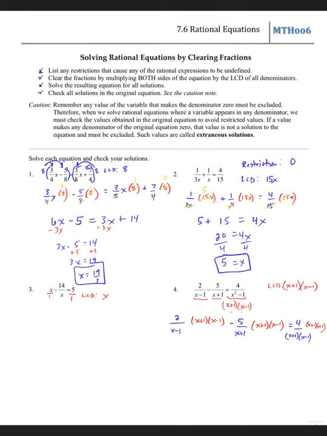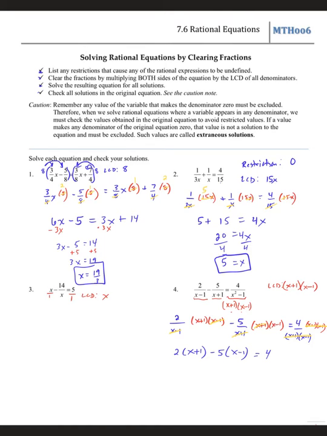Now we can go ahead and do the multiplication, cancel things out. Again, the denominators should cancel. If they don't, you made a mistake. X minus 1, x minus 1. I'm going to do all my canceling first. X plus 1, and all of these will cancel. Now, when we multiply everything together, we have 2 times x plus 1. We'll have to distribute that. Minus 5 times x minus 1. We'll have to distribute the negative as well here. And everything canceled except for the 4 on the right.